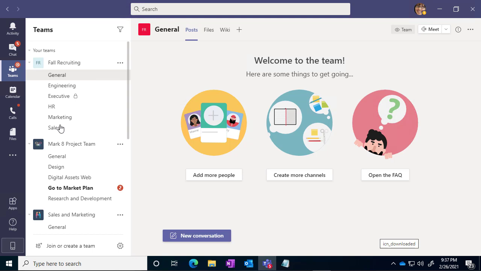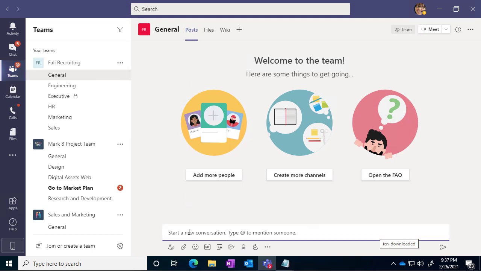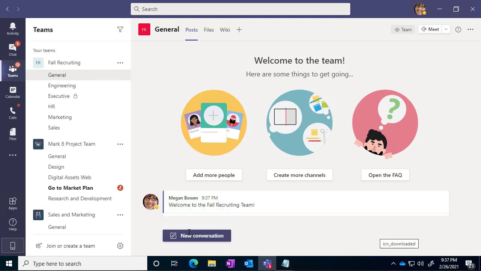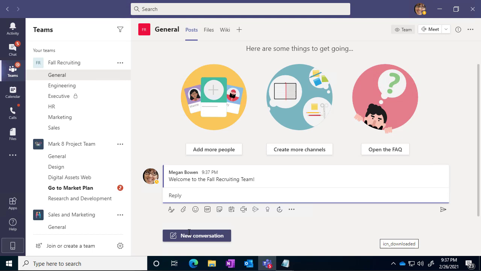When you're getting the work done, that's the communicating, the collaborating, and the creating content with each other. The communication happens in multiple ways in a team. The first one is the posts. So if you wanted to add a new conversation, add a post here. And everyone that's a part of the team would see that announcement, and they could reply or respond to it if they wanted to. You can also communicate by meetings.